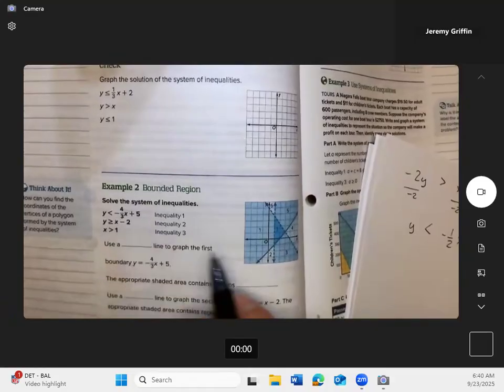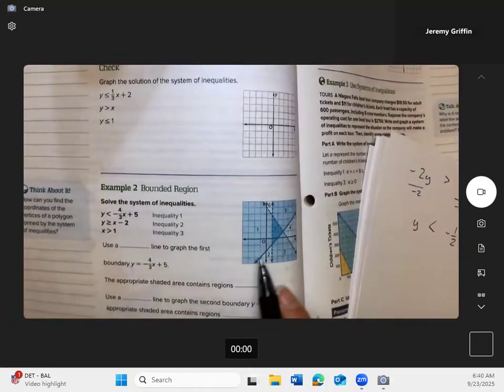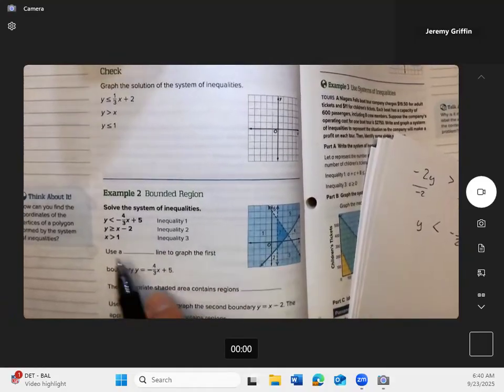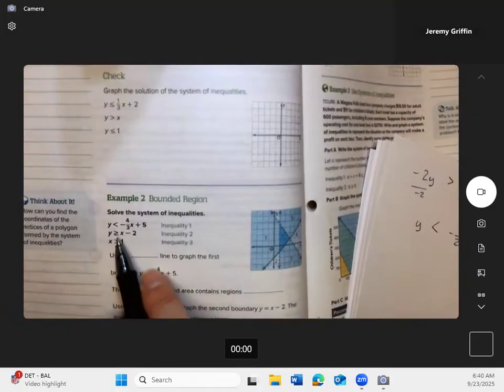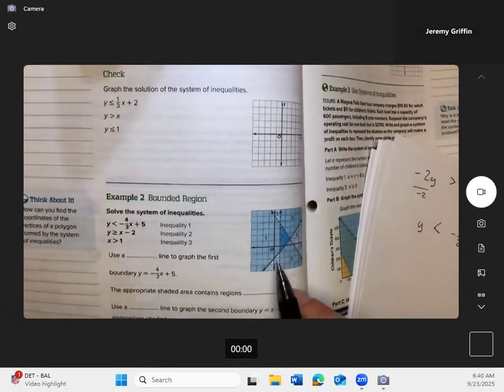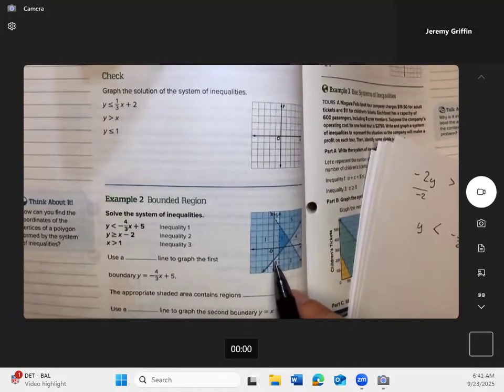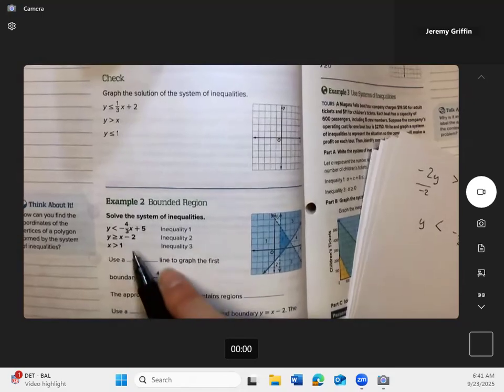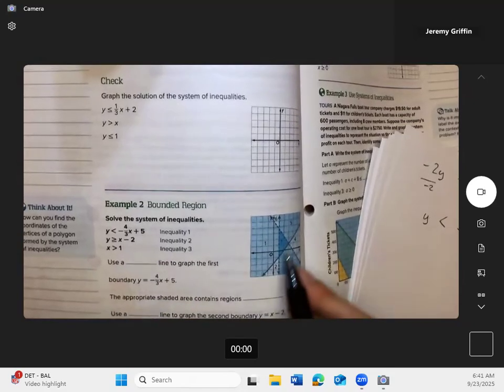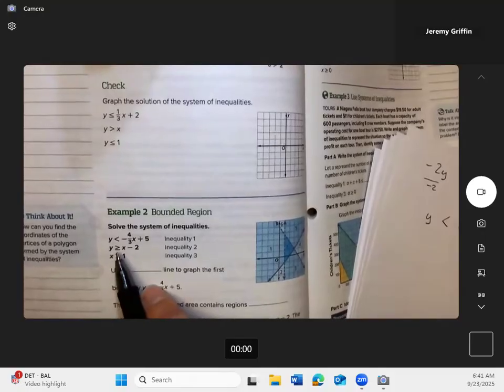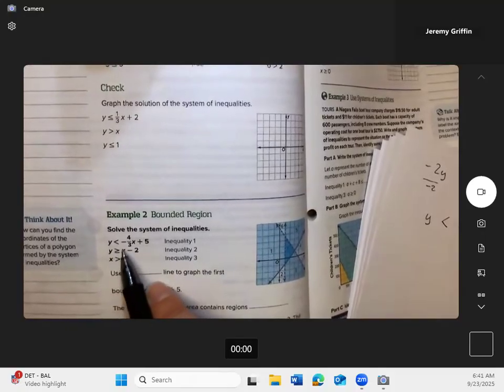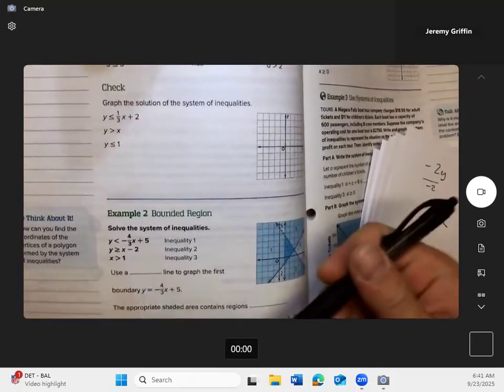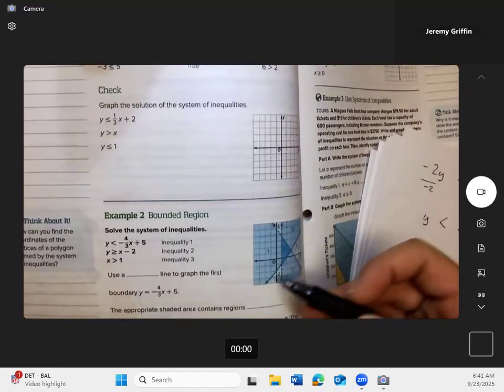And so anything underneath that line, anything down here, would satisfy that first inequality. The second inequality, y is greater than or equal to x minus 2. That's a y-intercept of negative 2, and then a slope of up 1 over 1. That's the solid line right here, and it's solid because y can be greater than or equal to. And then the greater than part refers to anything above it. So on that line or above it.